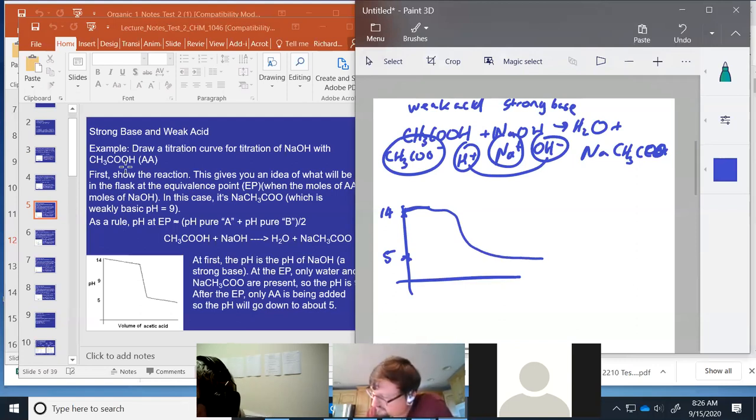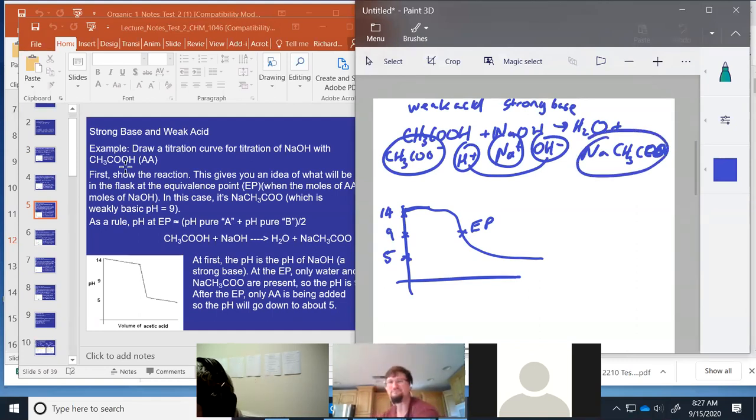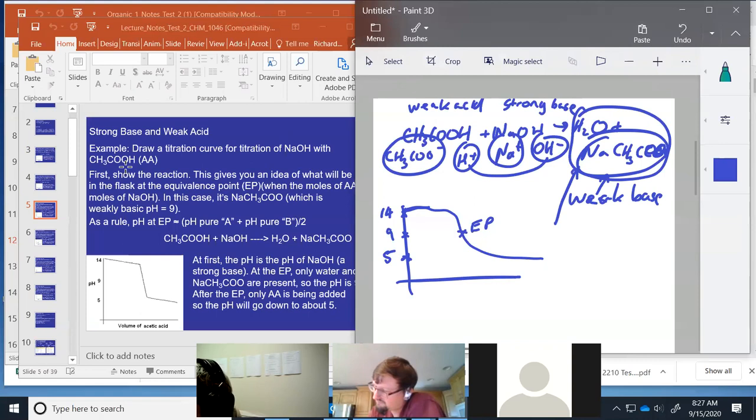And then we can also get the pH of the equivalence point, which is going to be the average of those two. Again, it works out better if I use 13, but 9 would be about the equivalence point, so halfway in between those two. The implication of that means that this stuff here must be weakly basic, because everything here is what's present at the equivalence point.